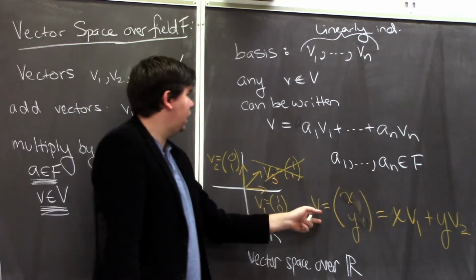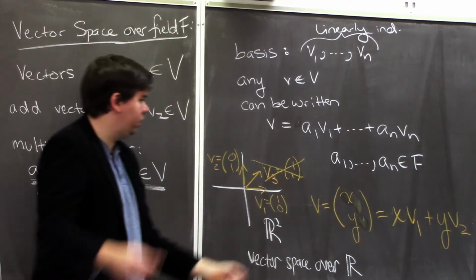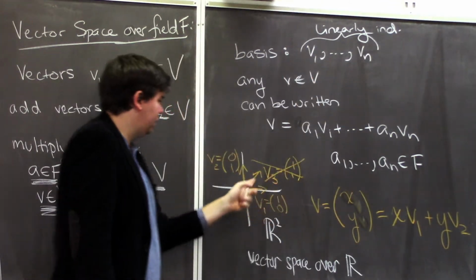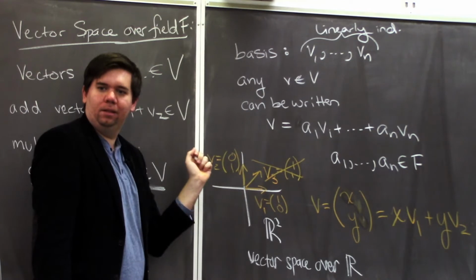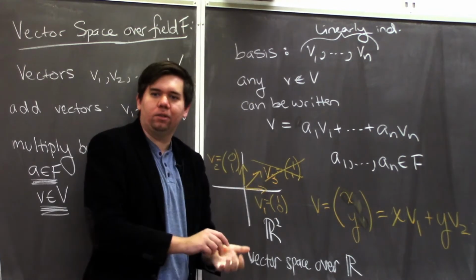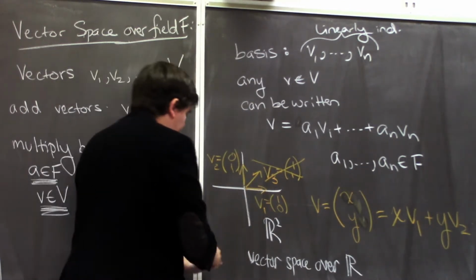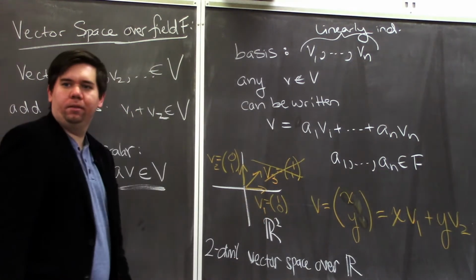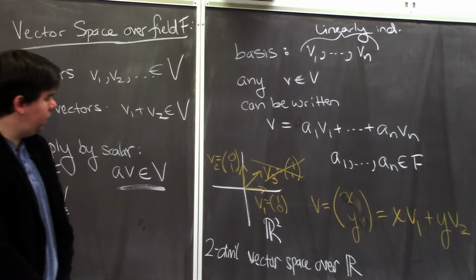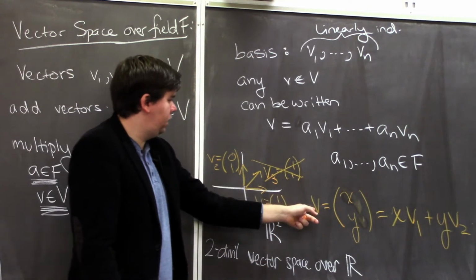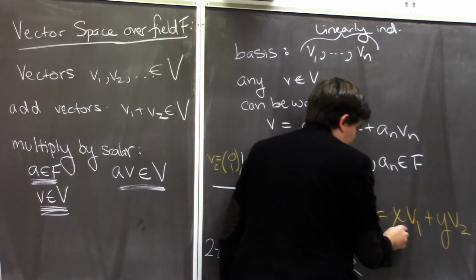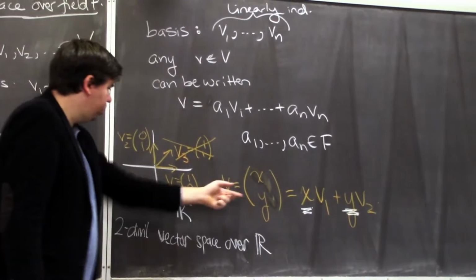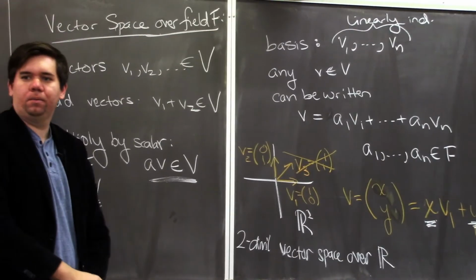And then once you settle on any given basis, you can show in linear algebra that all your bases have the same number of vectors. So you could have picked a different basis, but it would still have two vectors in it. And we call that the dimension of the vector space, right? So R2 is a two-dimensional vector space over R, because any element in R2 can be written as a linear combination, real valued multiples of these two vectors. There's 2 degrees of freedom for R2.